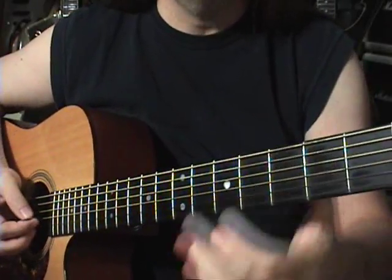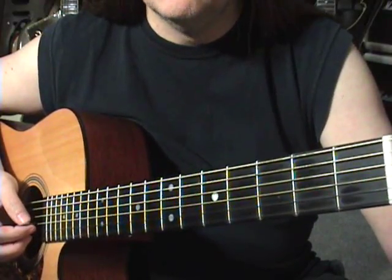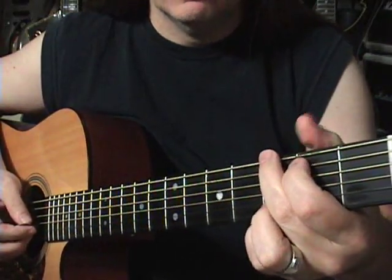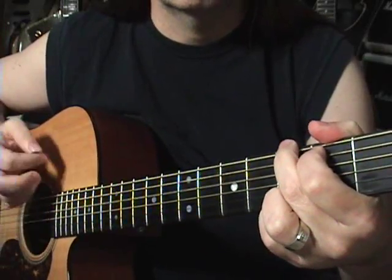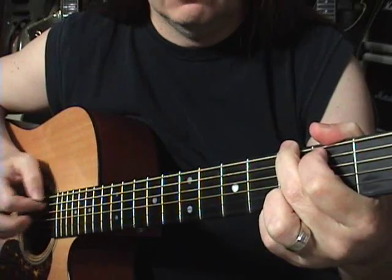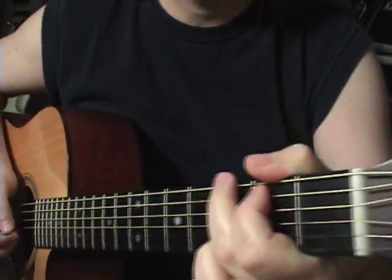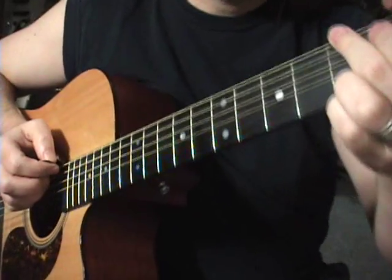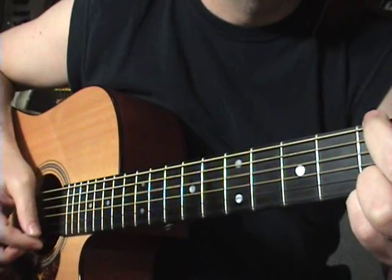Okay, so work on that as much as you need to. Pause this video and work on just getting the one chord, because as you can tell with the strumming I'm doing, okay, now watch, this is Mr. Smooth here. Yes, I'm doing what I told you earlier, if you remember, low E string, D string.